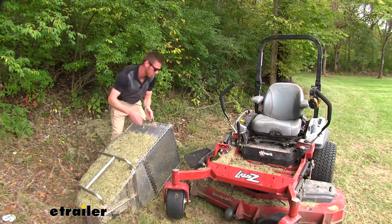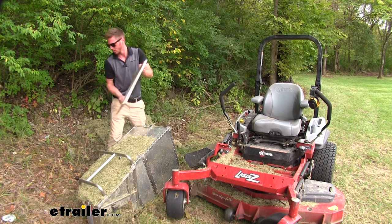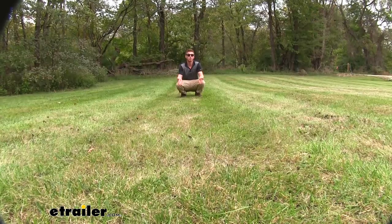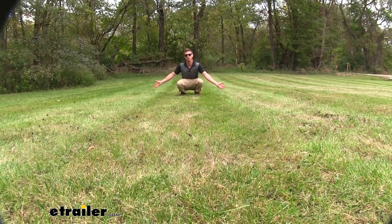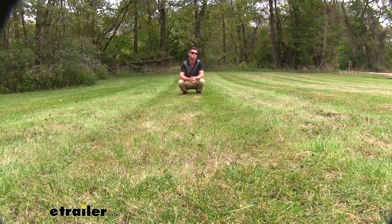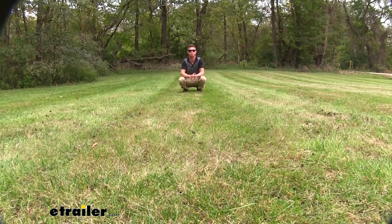I have found it easier to actually take this door off. When our catcher has room to put all this dead grass, this is going to be our desired result. As you can tell, it's very clean looking and you're not going to spend a lot of time raking up all that dead grass, which is going to give you more time to enjoy your yard with friends and family.